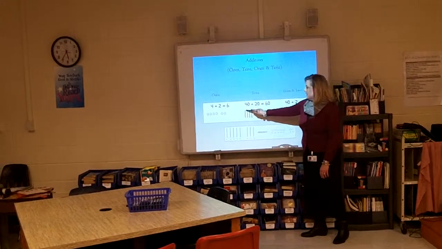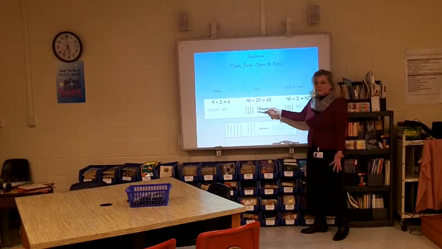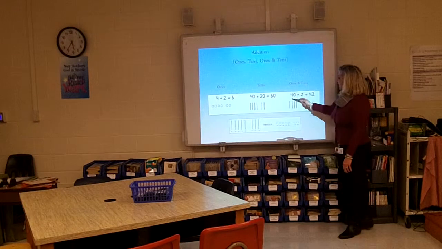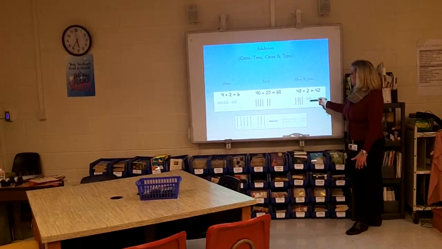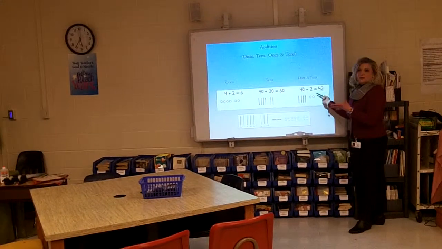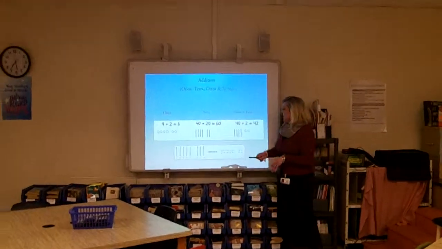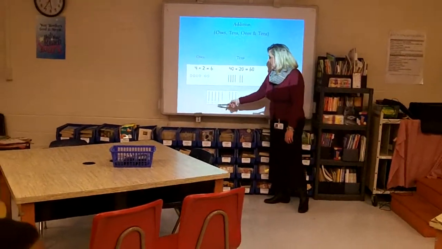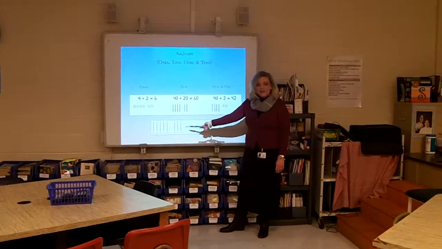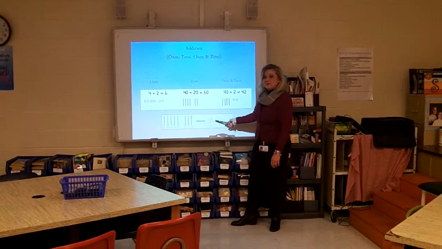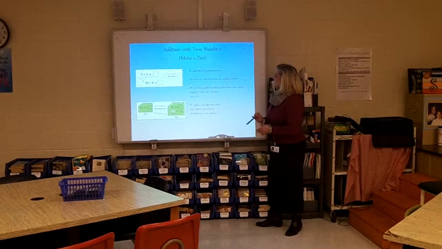Adding 10s, and a lot of times we teach them in the classroom to draw just straight lines to represent the sticks if they're adding 4 10s and 2 10s. Or if they're adding 40, they can draw 4 sticks and 2 ones, 2 circles to represent the ones, and so that would be 40 plus 2 is 42. Sometimes just having that picture helps them to see that relationship better. Down here, if they were trying to get to 87, they would know that 8 sticks would be 80, and then they would start drawing ones till they got to 87. So that's just another way of doing place value.